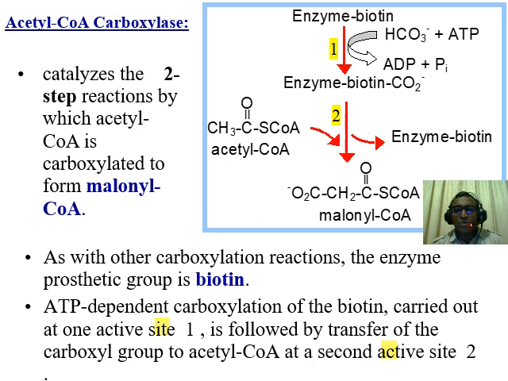Then the carboxybiotin, with its long arm stretched, is given to the next active site, which has the acetyl coenzyme A reacting with the carboxy portion, and then producing malonyl CoA as the product. So the biotin is the prosthetic group, the non-protein part of this ACC enzyme, and very much relevant in the active site.